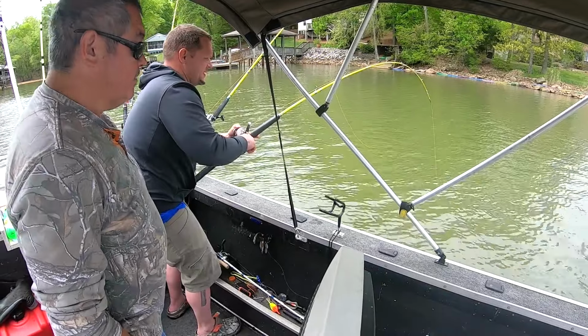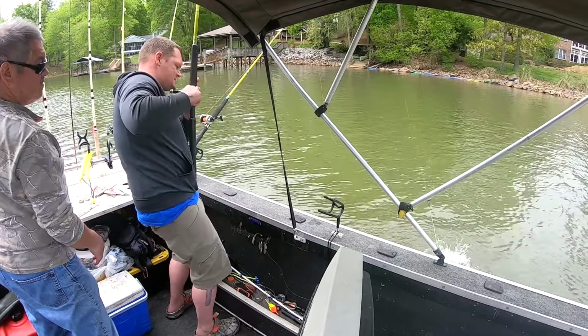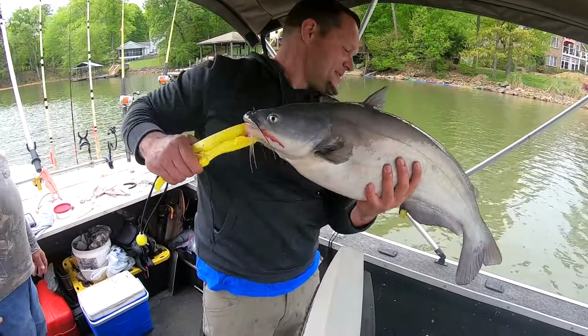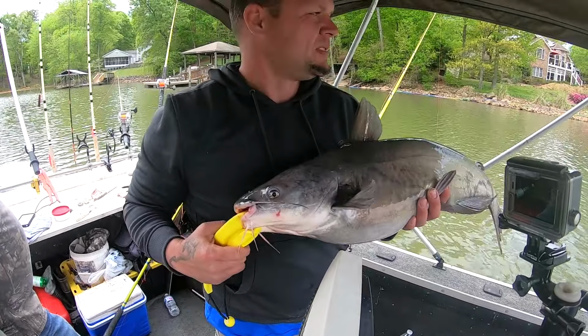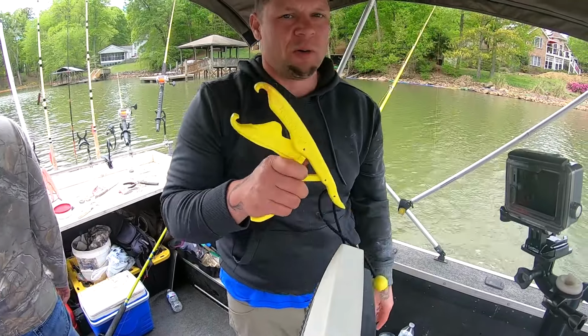Ain't even had the lines in the water. Yeah, just pulled him. We ain't even got all the rods in the water. Definitely ain't keeping that one. We're still catching them, but can't get no bigger. Got an upgrade. Trying to get one more big fish.